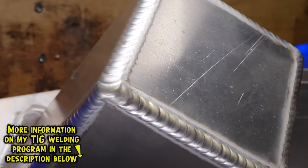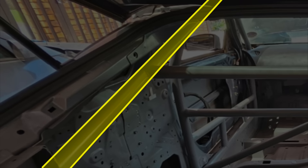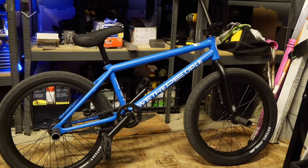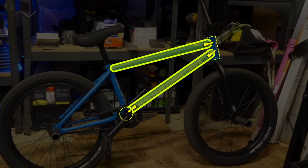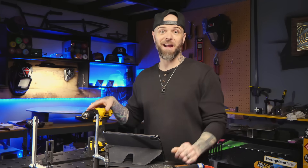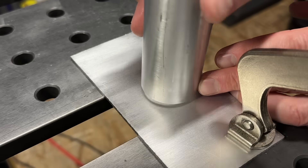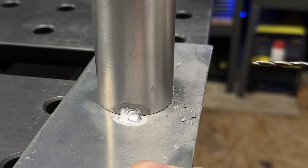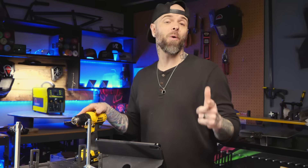You can drill a hole somewhere where the mating part will eventually sit, so when you place the piece over top to weld it, you completely hide the hole — like inside a bike frame. There would also probably have been holes drilled in the bottom bracket shell or head tube. Taking a look at a piece of plate like this: drill the hole first, then add the pipe over top and weld it out. That way it vents from the inside where we can't see it, and we're not forced to put a hole somewhere that looks terrible. Now that we have the same joint tacked together with a weep hole, let's weld it out and see the difference.